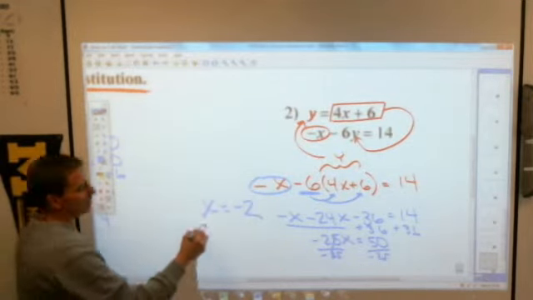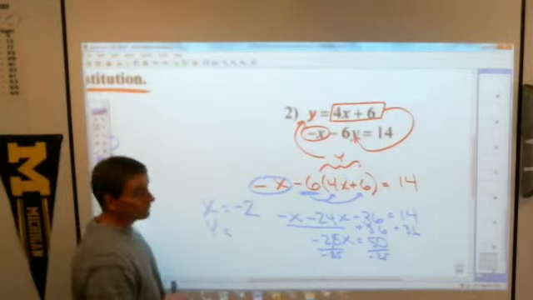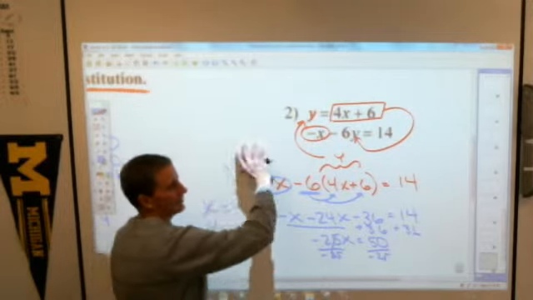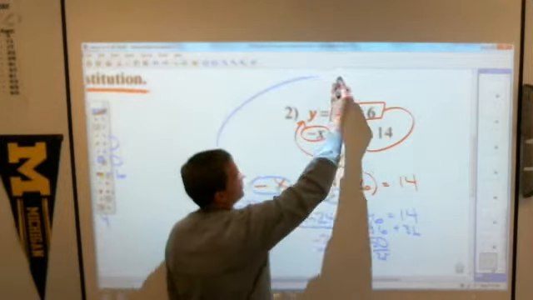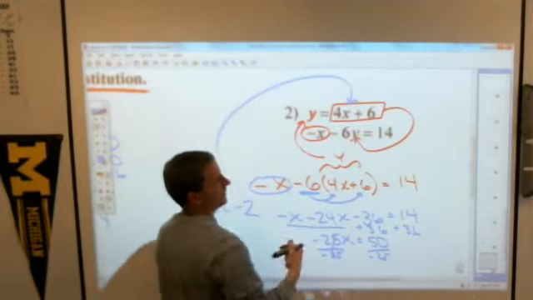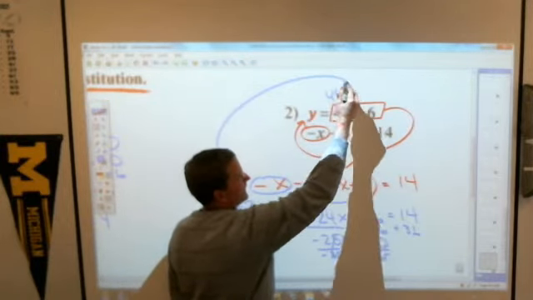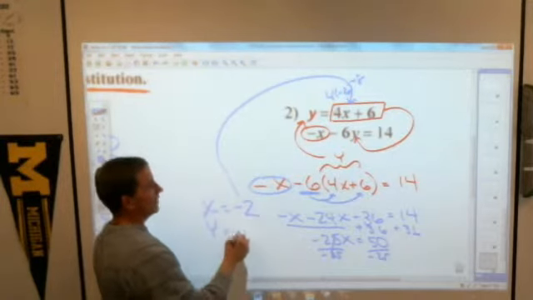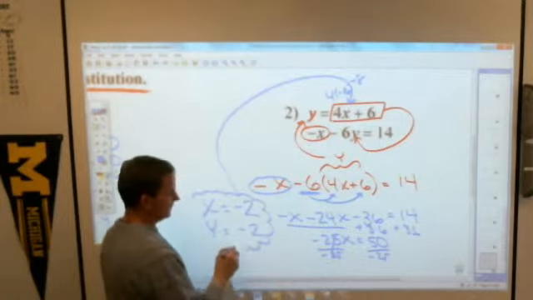What does y equal, you ask? Now you can plug in for x. Here is where you have to do a little more work because you need to take what x equals now and go back to, it doesn't matter which equation, pick the easiest one. I'm going to put negative 2 in right here and try and figure out what y is. 4 times a negative 2 is a negative 8. Negative 8 plus 6 is negative 2 as well. So both my x and my y are negative 2.